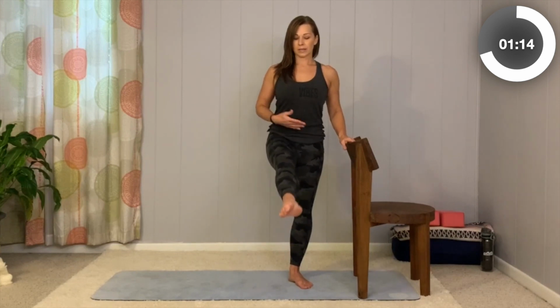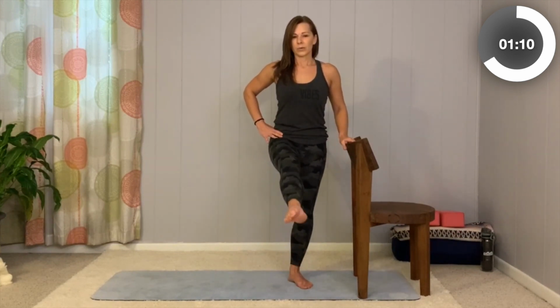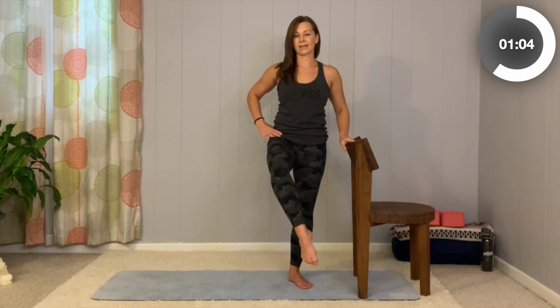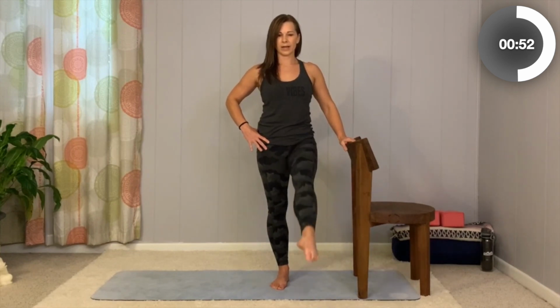And 1, now hold it up. Little pulses, keep pulling in through the belly. There you go, up, breathing, and pause. Little knee extension out for 7, 6, 5, 4, 3, 2, 1, and release. Taking the other side, rotate the knee out, belly up and in, and lift and lower.